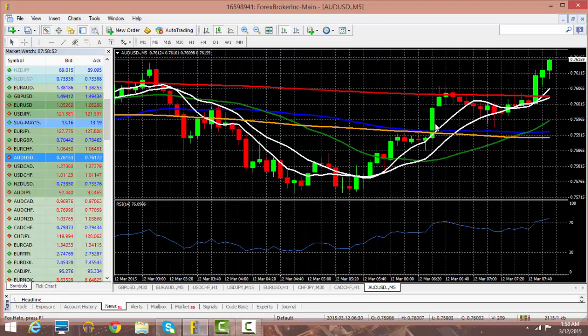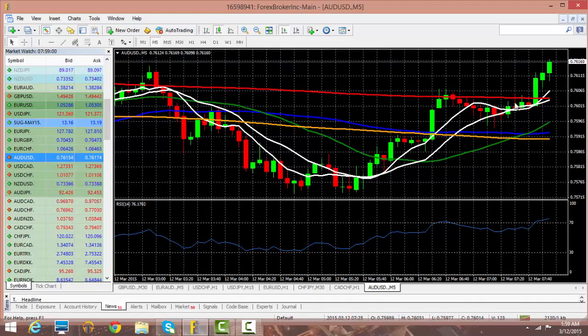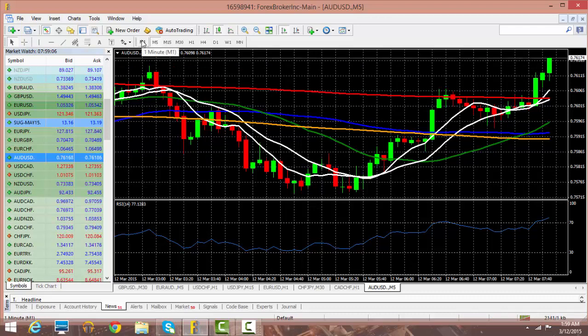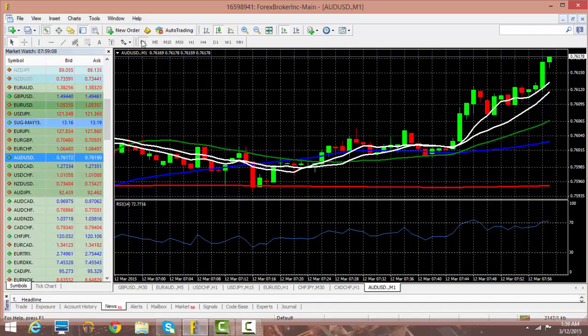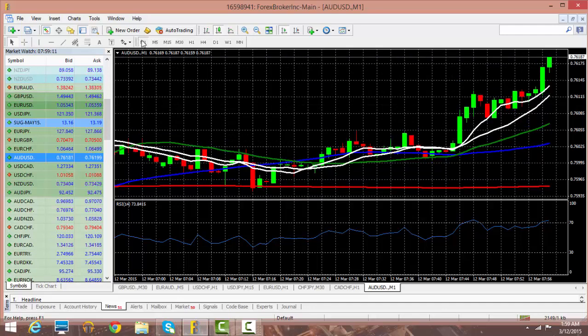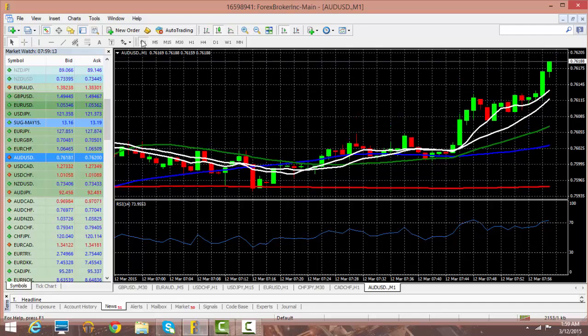When I placed this trade, ladies and gentlemen, at 0.76 thousand, I saw that it broke these two pillars, number one. So I knew that it was going to be an uptrend. Then what I do to get the best entry points, I go to the 1-minute chart. Trading, guys, is really like surgery. You really have to know how to pinpoint entry points in order to get the best, maximum results.